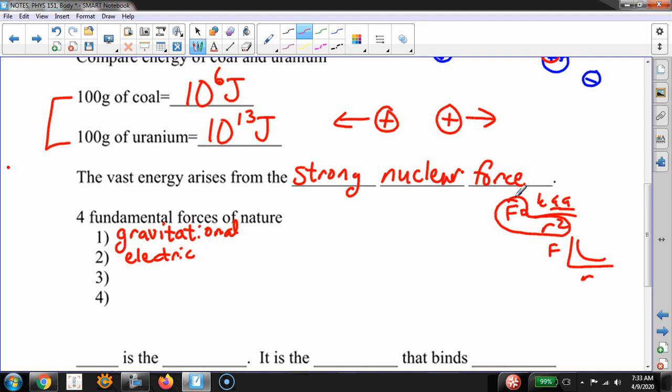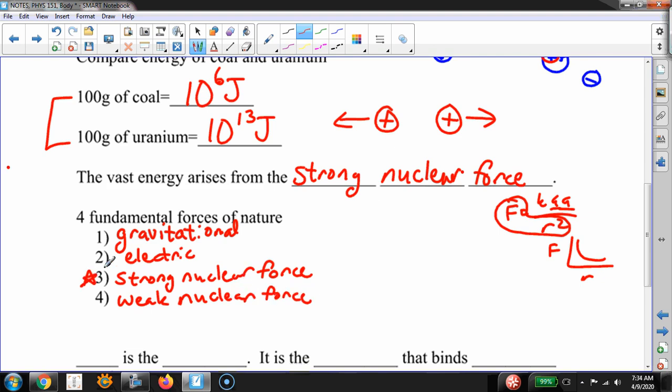Now, the strong nuclear force is the third force, and then also the weak nuclear force. We are most concerned with this. So let's imagine that I have an atom, and an atom consists of protons and neutrons. I'll draw them as zeros, and then there are electrons out around the atom.